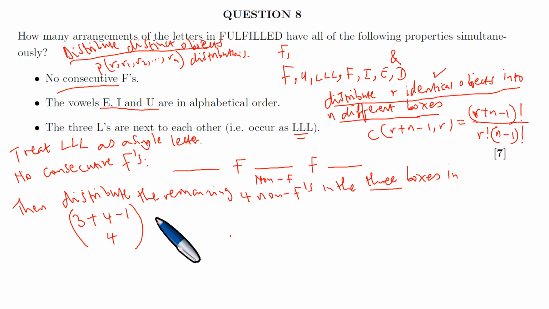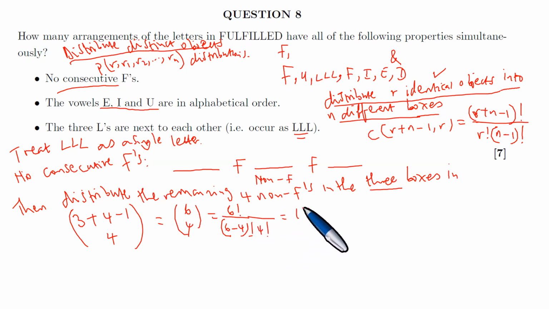So these should organize like this, and therefore it's going to become 6 choose 4. That is 6 factorial over 6 minus 4 factorial times 4 factorial. And the result is only 15. You can use a calculator to do that, it's not a problem. Even if your answer is 6 choose 4, or 6 combination 4, this is going to give us exactly 15 patterns.